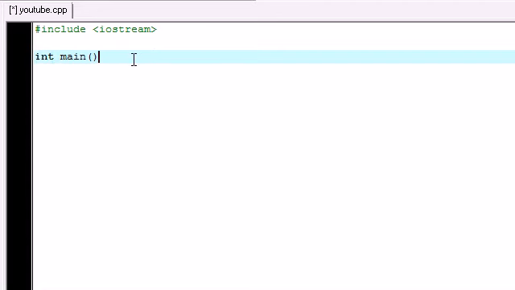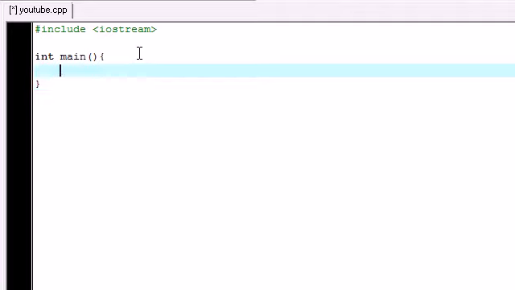We'll be covering data types later on. Now that it has a head, we need to give it a body, so add two little curly brackets and some space in between.